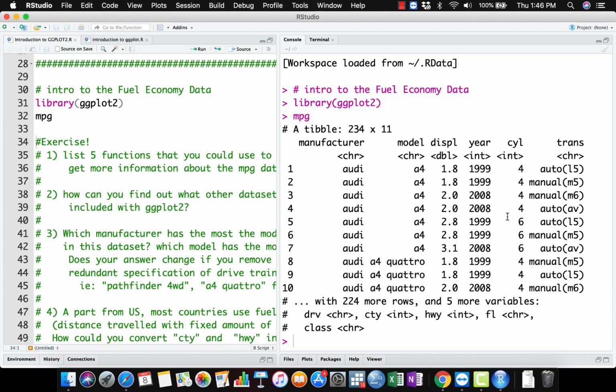You can find it by going to http://fueleconomy.gov. So you can get the data there, but by using ggplot2, the data is already imported into ggplot2, right?